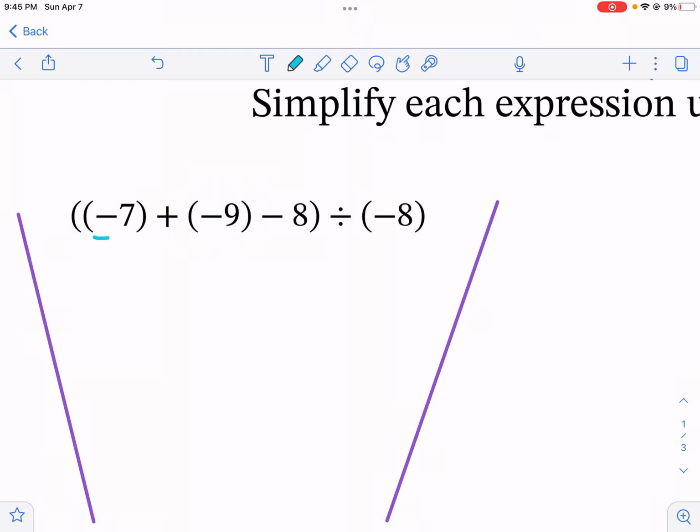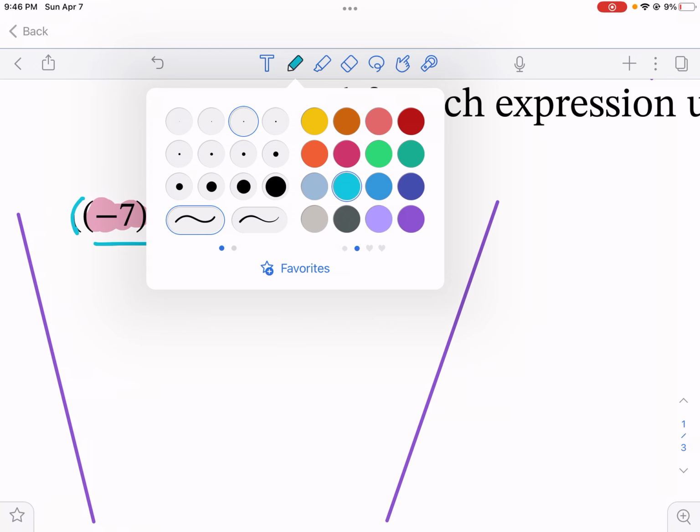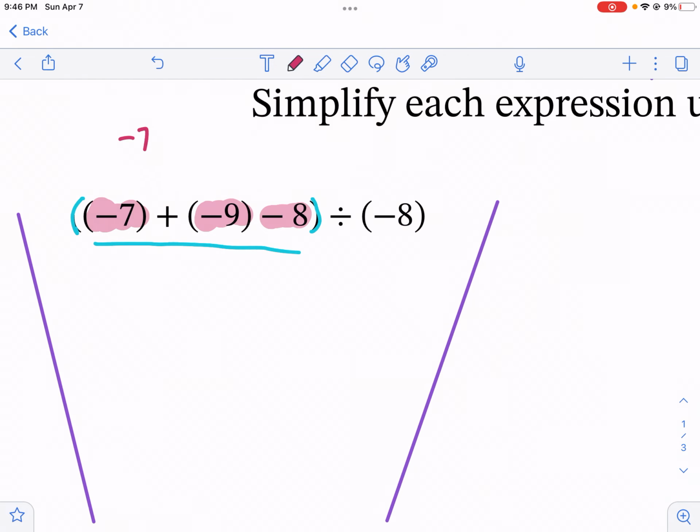When I'm dealing with negative numbers, I like to think of them as either the negative team or the positive team. So I have a negative 7, I have a negative 9, and I know a lot of students like to think, oh, that's subtracting a positive 8. I don't. I just count it as a negative 8. So in total, I have negative 7, negative 9, negative 8, all three of those numbers together. Since I know they're all negative, they're going to get bigger together. They're going to become more negative. They're going to get stronger. Those are words I like to use.